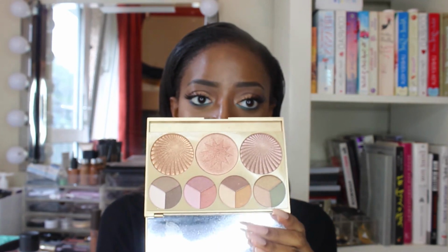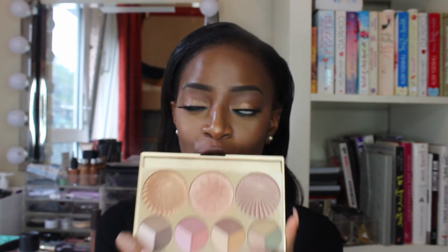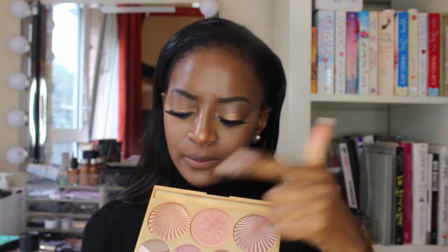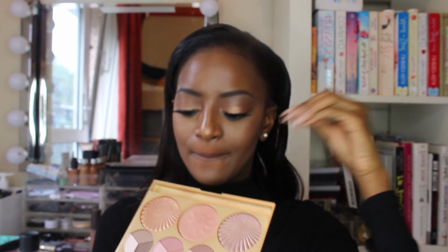And last but not least, this is such an amazing palette, okay? Started using this out on jobs because it has 3 highlighters on the top and then a few regular shadows on the bottom. I started using them because this is good for brown girls, it's good for my lighter Caucasian girls, my mixed race babies. What I actually used today, I used the gold one today, just on top of here. On a daily basis I mix all 3 because it gives you this amazing golden, pinky, orange glow. It shouldn't work, it does.